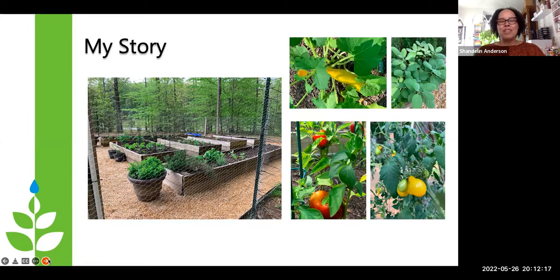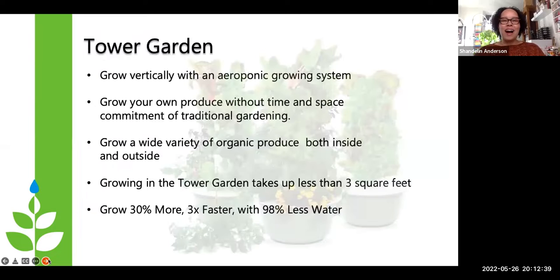We had just planted this garden not 2 weeks before this tower garden showed up. So of course he thought I had taken leave of my senses, and then he was looking at me like I had two heads. And I said, no, all summer long, I'm going to compare between the ground garden and the tower garden, and I'm going to see how the plants do. And so I went ahead and I put it up, and it was interesting. I was just like, this is so easy.